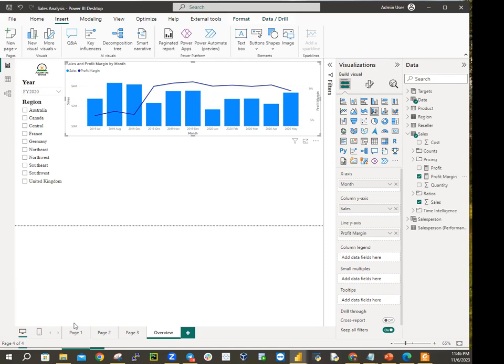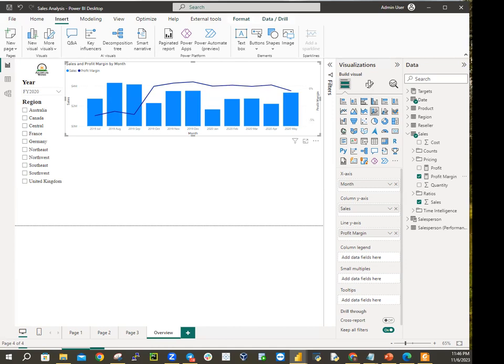Now, having put our profit margin on the line y-axis, the next thing is, notice that the visual has 11 months only. Look at it, it's just up to May 2020. The last month of the year 2020 is June. It doesn't have any sales yet. By default, the visual has eliminated months with blank sales.